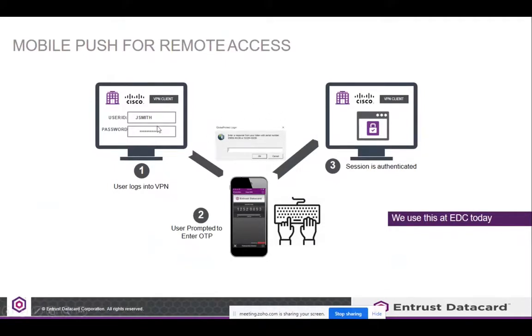So just like this, you can see as soon as you type a username and password, he will be asked to enter the response token, the OTP token, where he can just go to the mobile phone, open it, authenticate his mobile phone using a PIN or fingerprint or whatever mechanism you want to enable, and then you will see the code which you are seeing in front of the system. He will enter that code, and then he will be able to log in. So let's say tomorrow the username and password got compromised, still the user would not be able to log in because he will require this OTP token, which keeps on changing every 30 seconds.